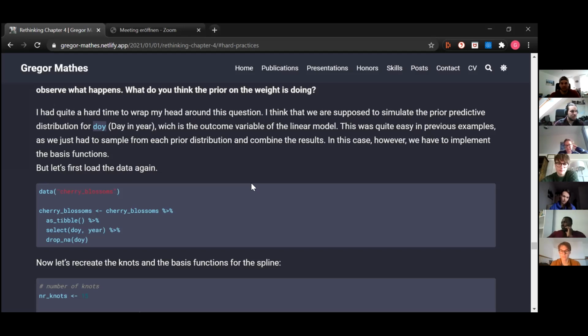And the second reason is the rethinking package is built on Stan, the software Stan that is used for Bayesian regressions. And later on, for real analysis, if you want to implement this in your own research, you won't use the rethinking package. You want to use some real R implementation of Stan.